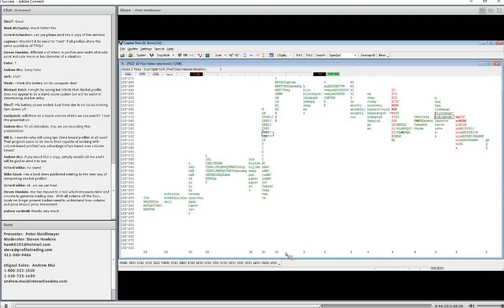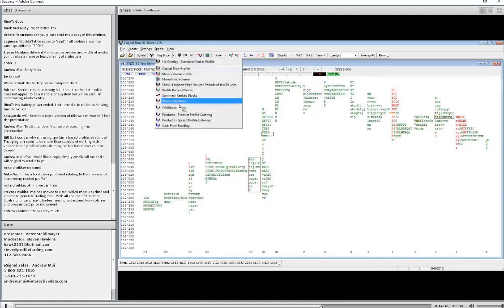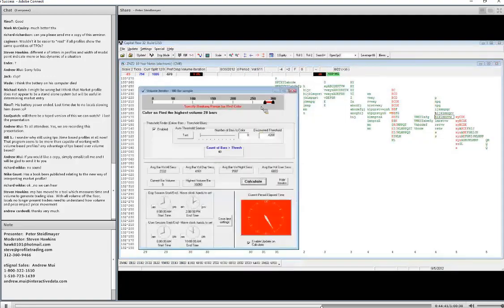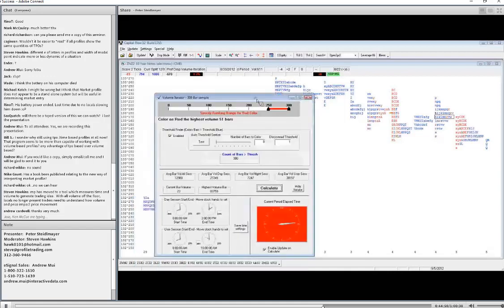But going back to what I'm looking for, we take our volume iteration and we're asking the market then to provide the top 20 bars. If I wanted the top 250 bars, I just go here and calculate it, and I'm going to get more red bars in the marketplace. Okay, so I'm going to go back here to 20 and take this off here. So we make this 40. Make this 0. Okay, now I'm back to my 20 bars that are concentrated.